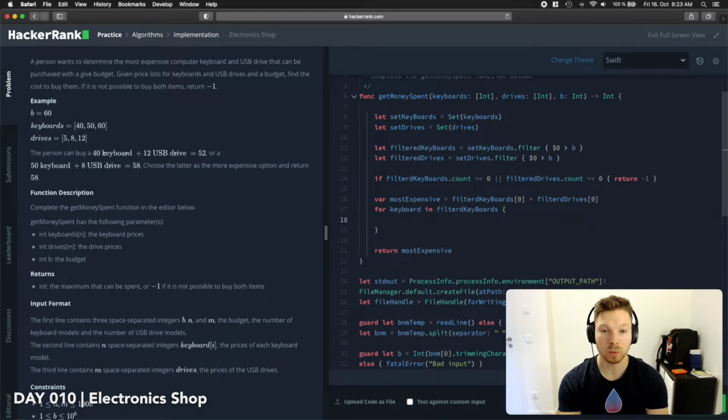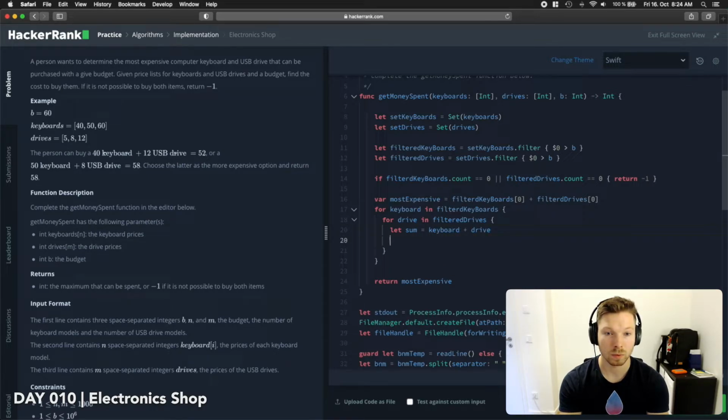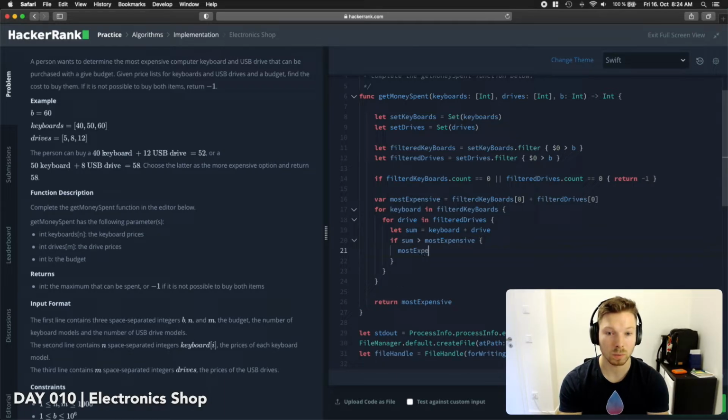For keyboard and then for drive in filtered drives, let's say sum is keyboard plus drive. If sum is bigger than most expensive, then we want to say most expensive equals sum.